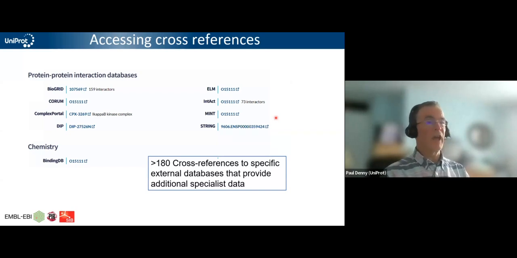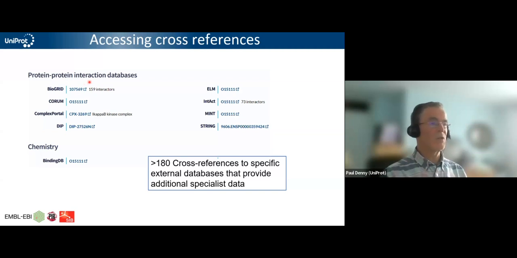There's a whole wealth of other data which is slightly hidden away in each entry, but if you scroll down, you'll find lots of different sources of information. So, for example, one of the kinds of data that we capture, some of this is automatic.